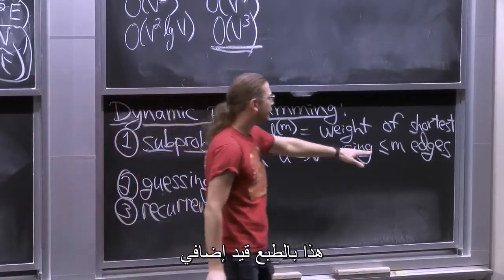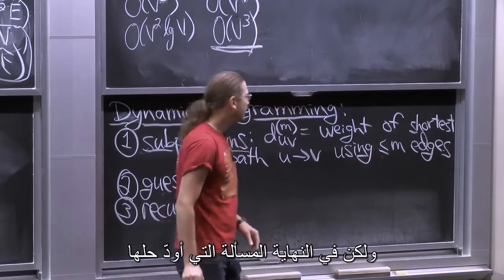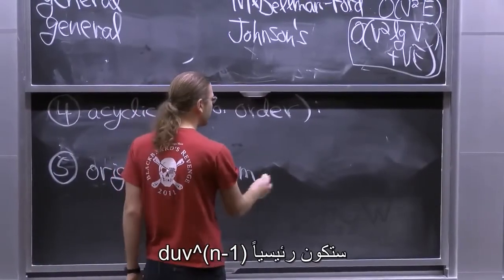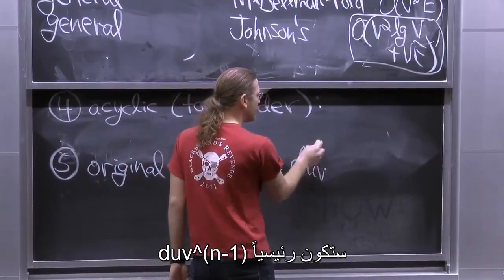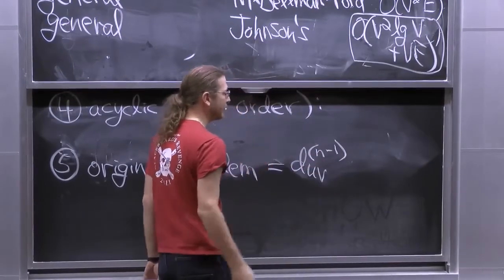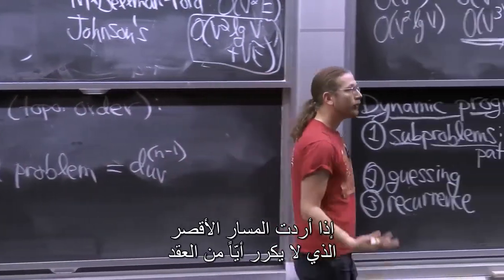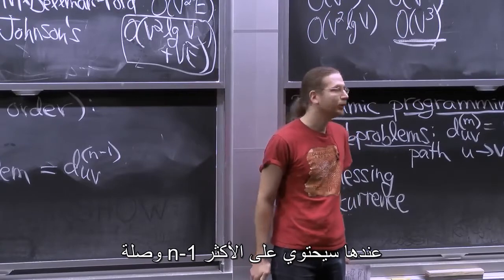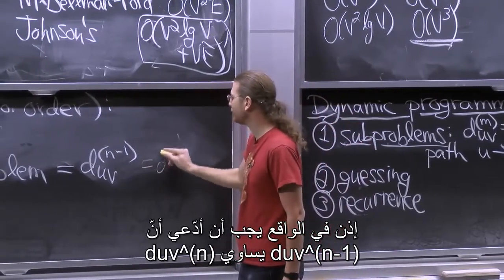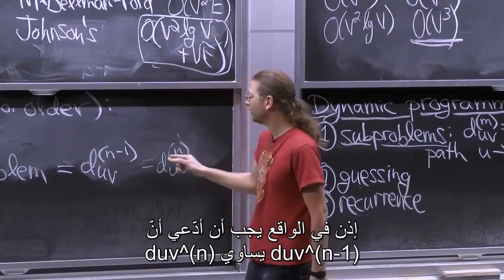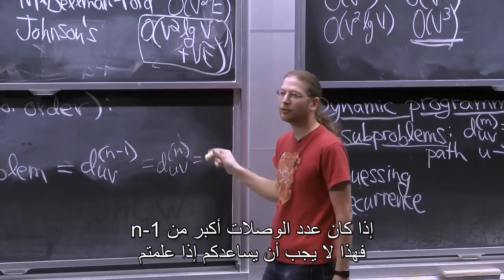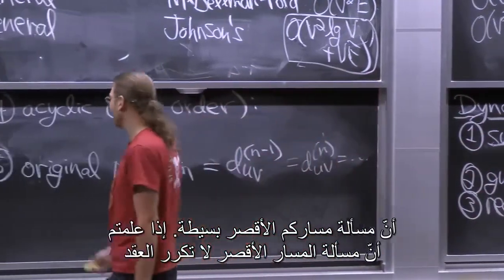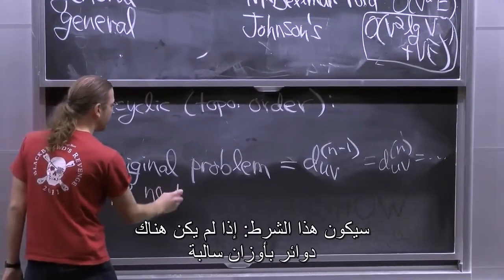So this is, of course, an additional restriction. But at the end of the day, the problem I want to solve is going to be essentially d_m(u,v), let's say, with m equal to n minus 1. If I want a shortest path that does not repeat any vertices, then certainly it has at most n minus 1 edges. So in fact, the claim would be that d_{n-1}(u,v) equals d_n(u,v), and so on. If you go larger than n minus 1, it shouldn't help you if you know that your shortest paths are simple, if you know that shortest paths don't repeat vertices. So this would be if there are no negative weight cycles.